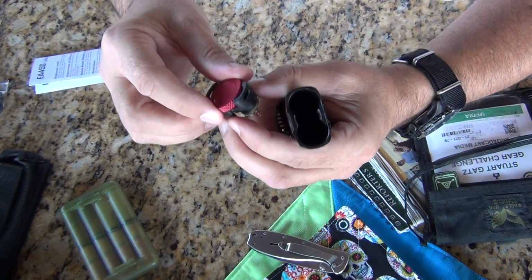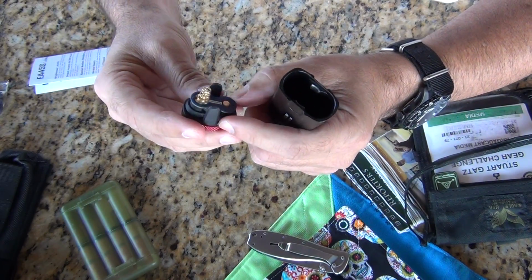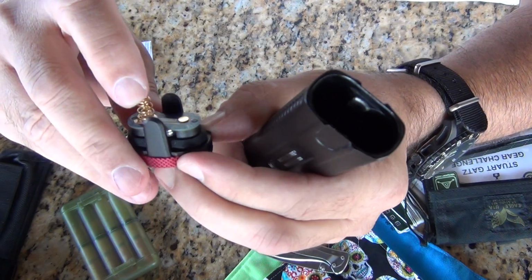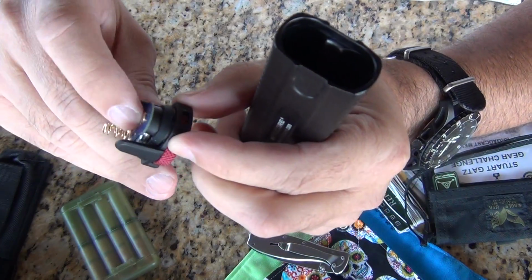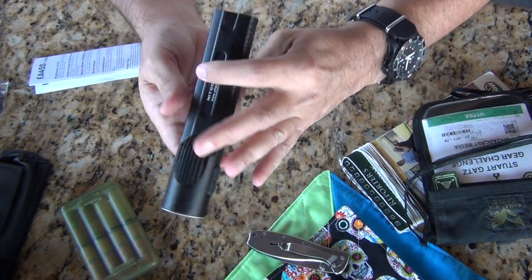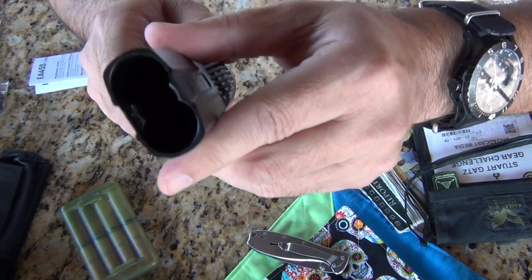And again, this knurled end piece unscrews to release the end cap. There is a, I'm not sure if this is copper, but it is a yellow metal spring, and the additional, there's some electronics underneath there. It has silica gel, so obviously you'd want to remove that.